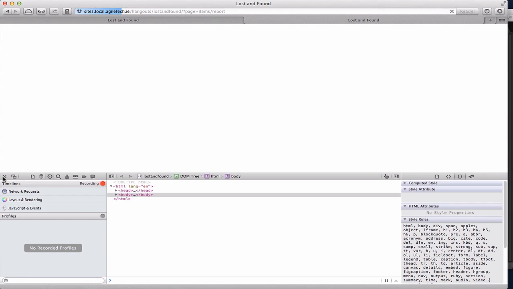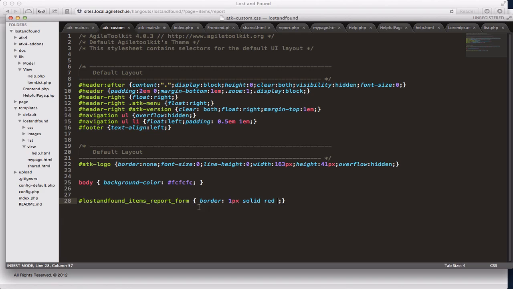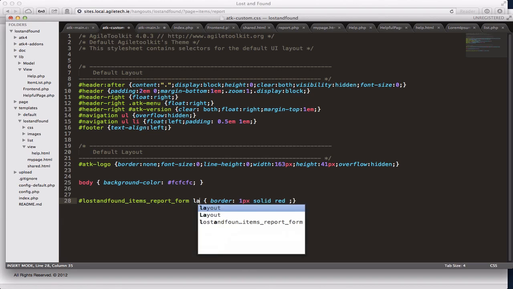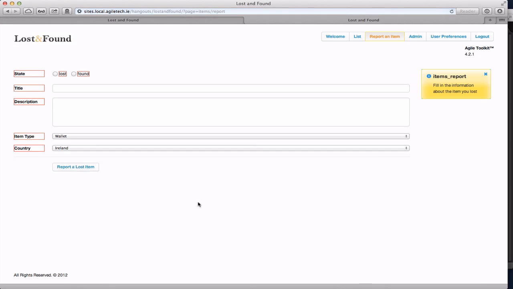So that's one way of targeting a single form and doing something with HTML. Of course, we don't necessarily need to target the form. We can also target things inside that form, like the labels of that form. Now you see all the labels also have this red ribbon around them.